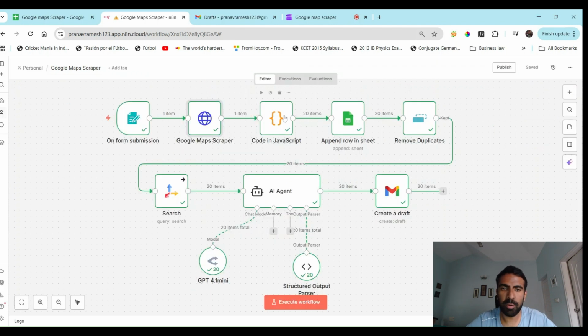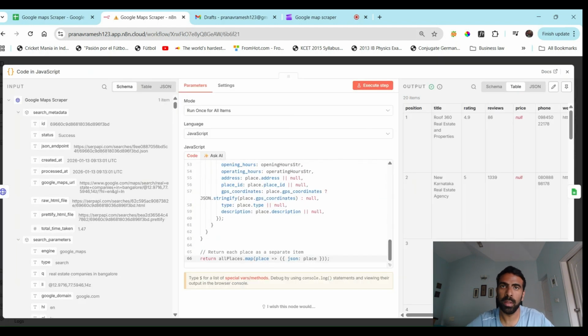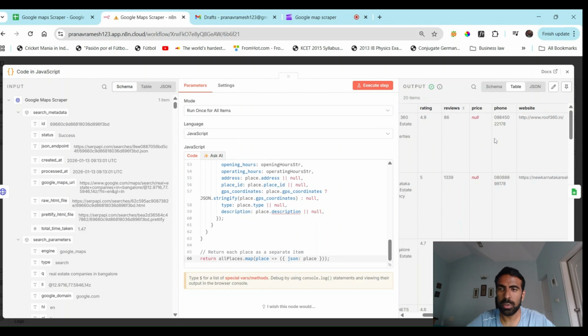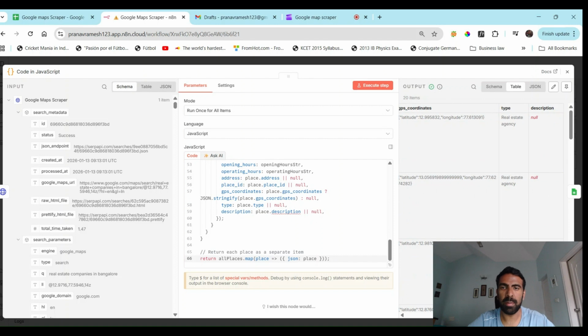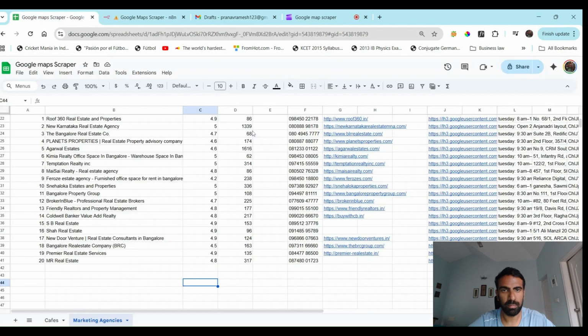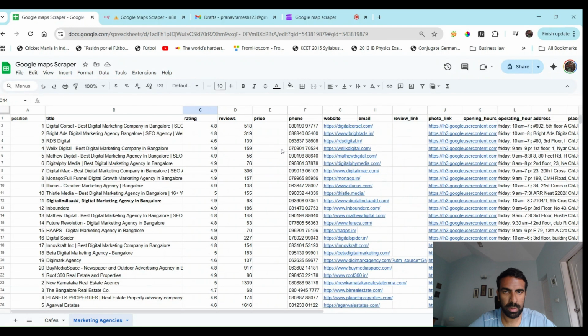So once you have that, I've created a code to see how I want it to be onto my Google Sheet, which has certain columns: position, title, rating, reviews, prices, phone numbers, and so on. So it'll come into all of these, and then it gets updated onto my Google Sheet, which is very neat, right? Which is just right here.